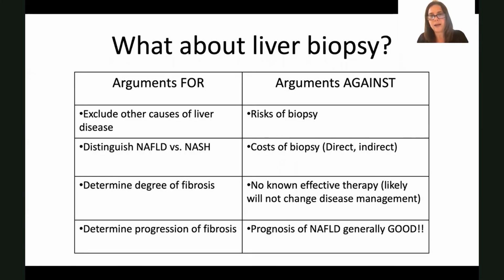So what about a liver biopsy? There's actually not great guidelines on when one should do a liver biopsy. You can do a liver biopsy, and it always comes with a lot of risks, particularly risks of bleeding. The liver is a very vascular organ, and inevitably you'll have blood when you do a liver biopsy. I think it does help you to say, well, am I dealing with NAFLD, just the fat in the liver, or do I have inflammation, the blue staining that you'll see with fibrosis? Do you have bridging fibrosis, which you'll see with cirrhosis?